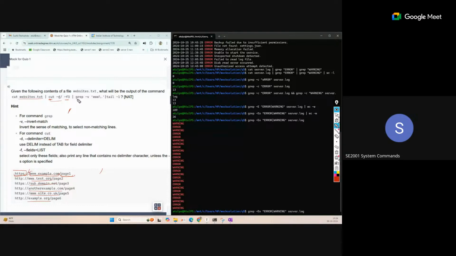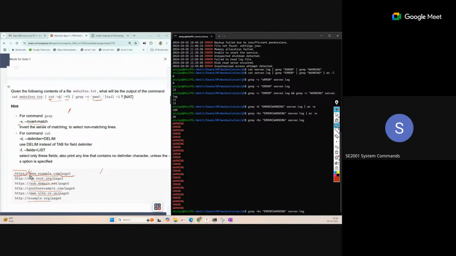That will match the lines that don't contain this part. The -v is an invert match, so this part should not be matched in the text, and those lines will be selected.